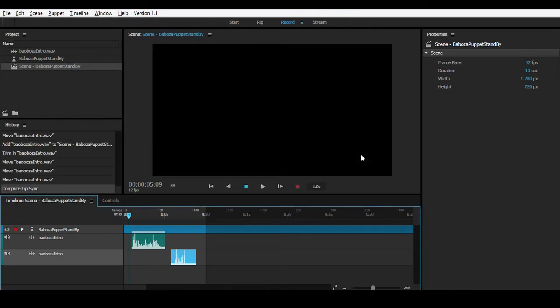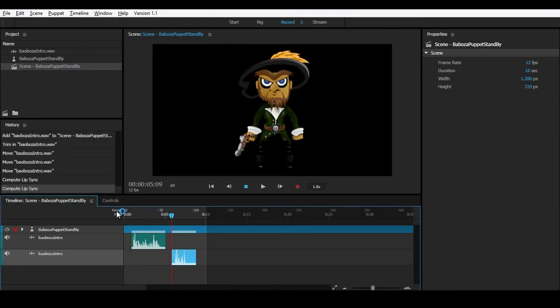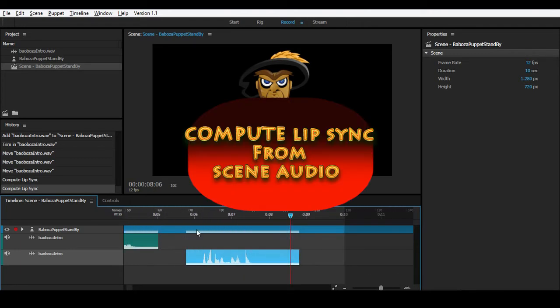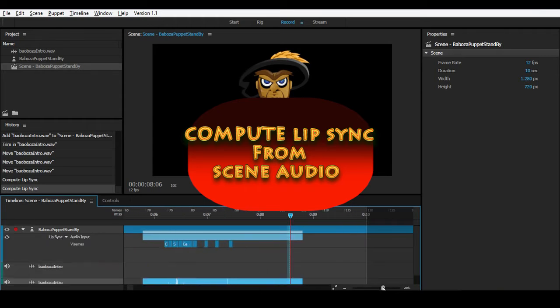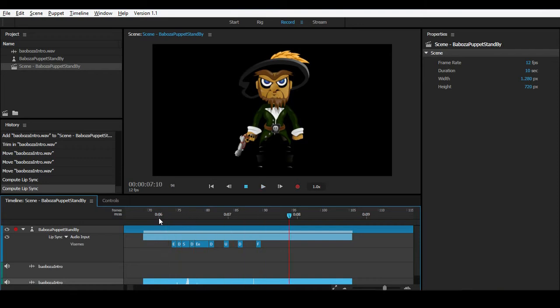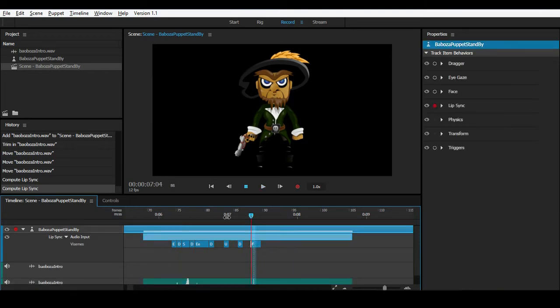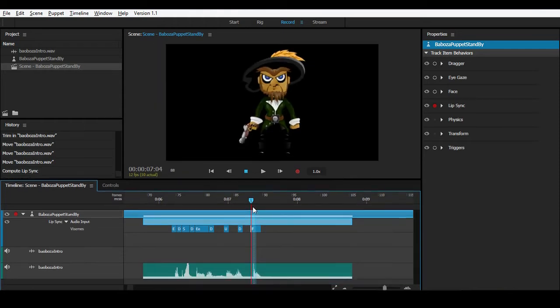It's pretty simple. Just arm the puppet with lip sync, then press the audio track and use the principal menu, and find the tool that allows you to synchronize your speeches or your audios with your character. Now go in depth and try to fix here and there your synchronization, your lip sync. Because it is software, not all of the time it's going to be perfect.